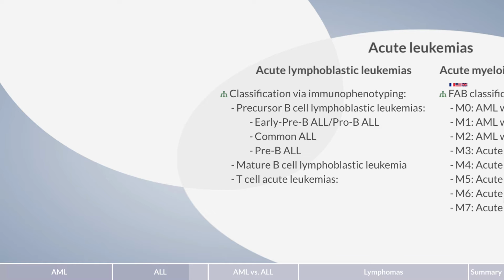The T-cell acute leukemias are also categorized by their level of cellular maturity. Without going into too much detail, they are classified into 3 forms: early T acute lymphoblastic leukemia, intermediate T acute lymphoblastic leukemia, and mature T acute lymphoblastic leukemia. Division into these groups is made according to specific cell surface markers and flow cytometry. In addition to immunophenotyping, the WHO classification has also gained importance in classifying acute lymphoblastic leukemias.